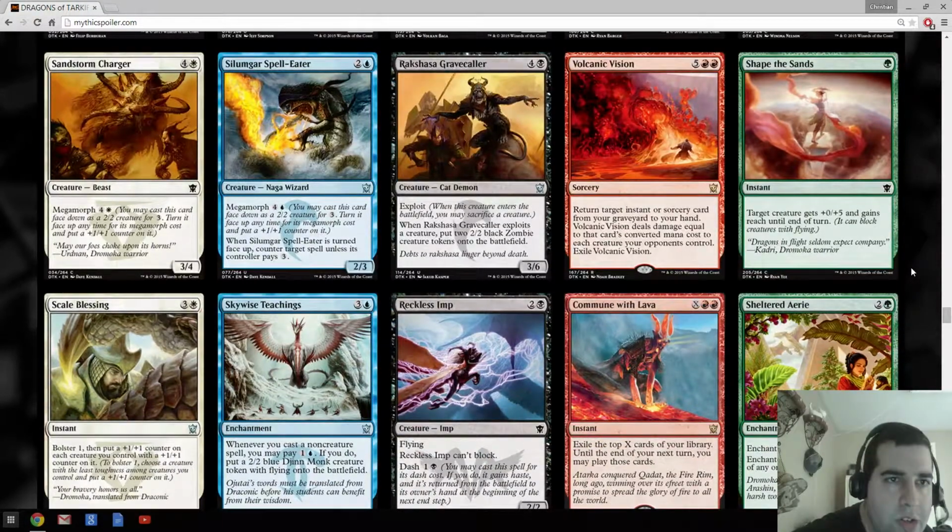Next we have Sandstorm Charger. 4 colorless, 1 white. Megamorph 4 colorless, 1 white. 3/4. Oh my god, this is getting a little bit boring. I'm trying to move along, see what I can do. It's whatever. Silumgar Spell Eater. 2 colorless, 1 blue. Megamorph 4 colorless, 1 blue. When Silumgar Spell Eater is turned face up, counter target spell unless its controller pays 3. 2/3. Rakshasa Gravecaller. 4 colorless, 1 black. When Rakshasa Gravecaller exploits a creature, put two 2/2 black Zombie creature tokens onto the battlefield. 3/6. Now that's a benefit for exploiting.